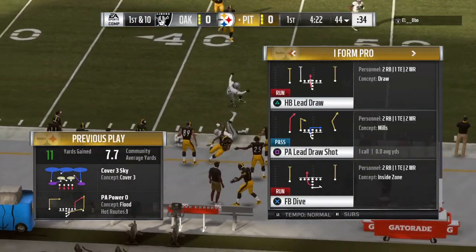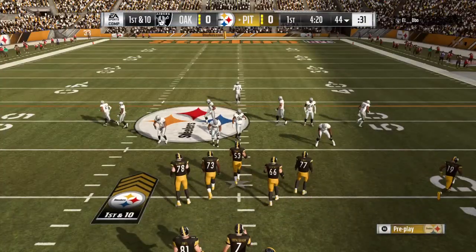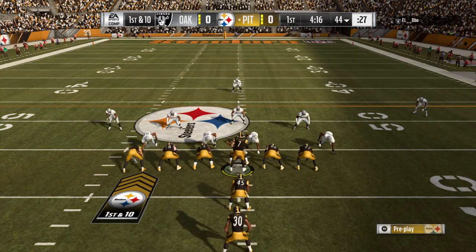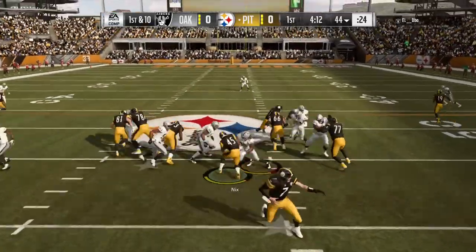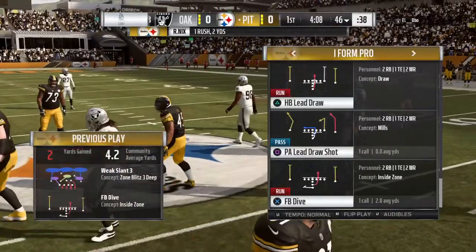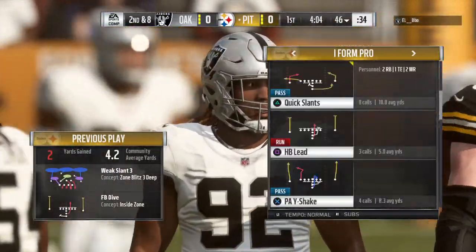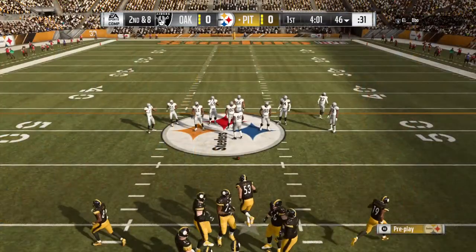Now that's often a surprise for the defensive guys when they see the big fella slide out of the backfield and catch the ball. Not something they usually go over in practice very often. Here's the fullback. This is Roosevelt Nix. And he'll take this one across the 45 up to about the 46-yard line. Give him a couple on the carry there. 2nd and 8.